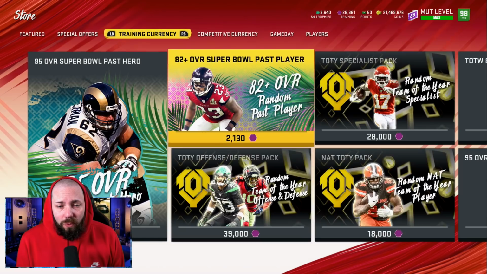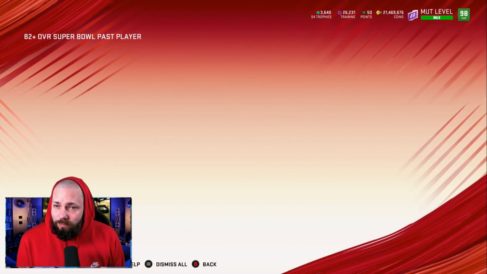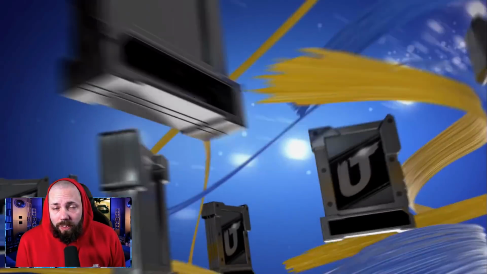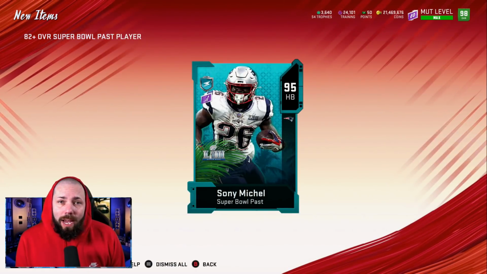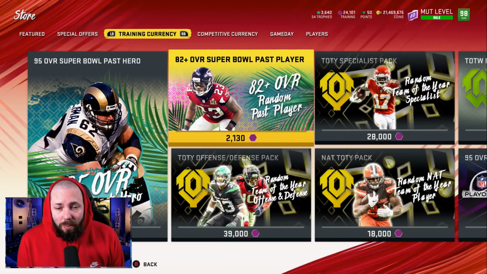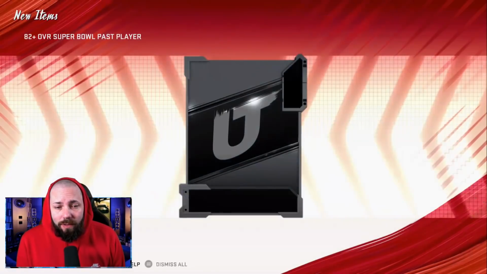Now, these are a little more normal right now. Again, don't expect to pull a 95 when you roll this stuff. They are rare. 92, very good. I didn't pull a 92 since the second pack this morning, so I've done a lot of rolls since then. Not a lot of 92s. There's a 95, Sony Michel. So this is going to be a profitable roll set. We already know that we got 88, 92, 95.